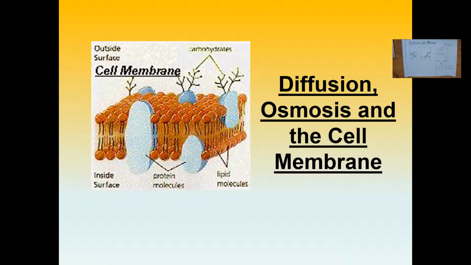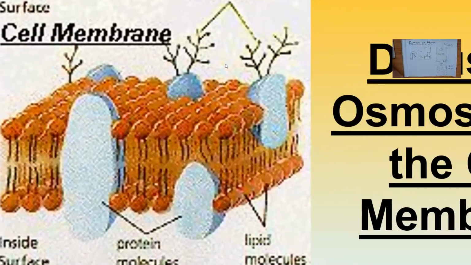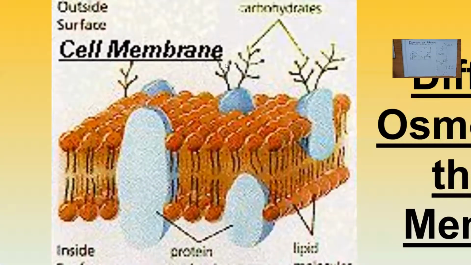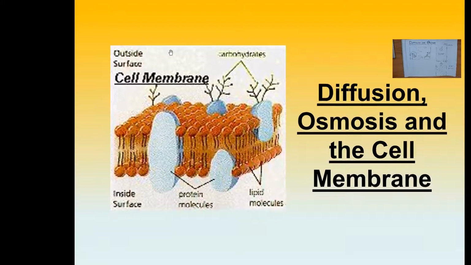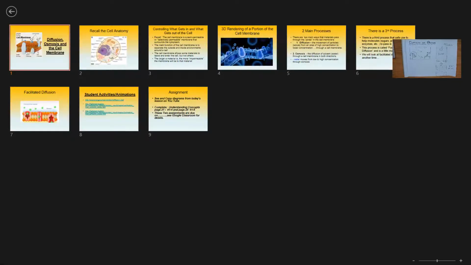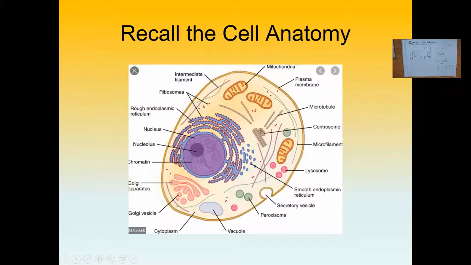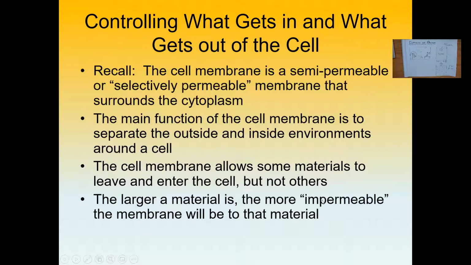We're talking about diffusion, osmosis, and the cell membrane. From the work you've already done, you'll recognize this portion here as being the cell membrane. Most of the time in your drawings, you draw it as just a couple of lines, or maybe one line around a cell, kind of like this. But if we were to look at it super close up, we would see that it's not just a line, although it is thin. It actually comes in two layers made up of phospholipids, a bilayer it's called.